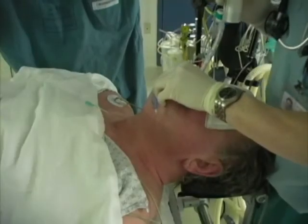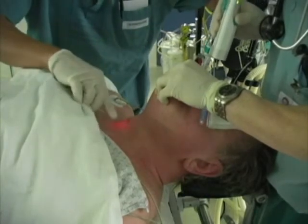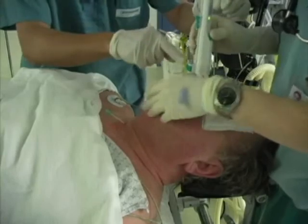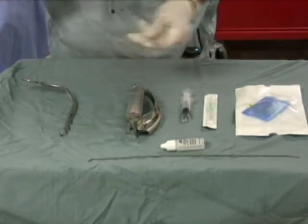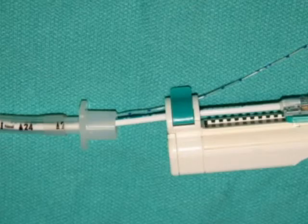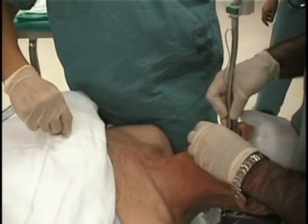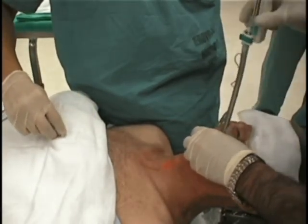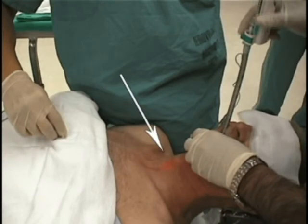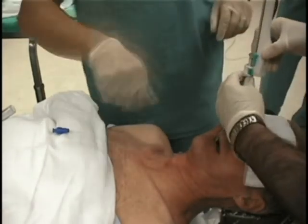Transillumination using the Trachlite: the placement of the light bulb of a light wand at the tip of the tracheal tube during retrograde intubation can potentially guide tube advancement, as a bright circumscribed glow can readily be seen in the anterior neck when the tip of the tracheal tube enters the glottic opening. With the internal rigid stylet removed, the pliable Trachlite is inserted into the tracheal tube alongside the guide wire or epidural catheter until the light bulb is positioned close to the tip of the tracheal tube, as shown in this video. While maintaining the midline position, the assembly negotiates its way to the glottic opening. When the tip of the tracheal tube enters the glottic opening, a bright circumscribed glow can be seen readily below the thyroid prominence. While relaxing the tension of the epidural catheter at the distal end, the tracheal tube and Trachlite assembly can be advanced further into the trachea. The Trachlite is then removed.